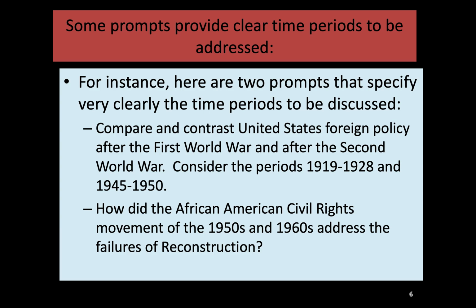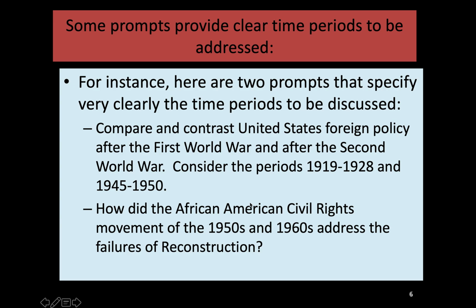Now, some provide clear time periods. Yours did, from 1820 to 1850. Those numbers mean something. I look at this essay, I know exactly what I'm looking at. I'm looking at the time between after World War I and then right before the Great Depression. Here we got the end of World War II and the beginning of Korea, beginning of the Cold War.